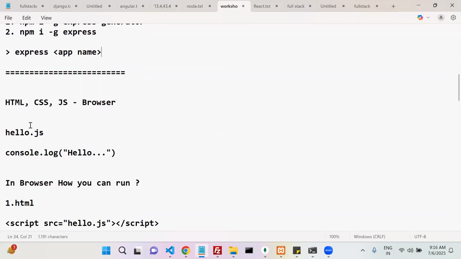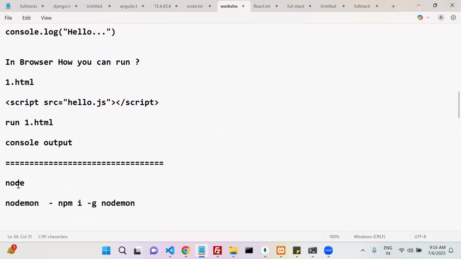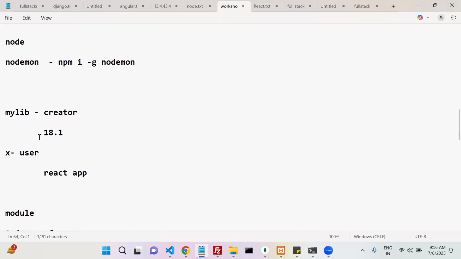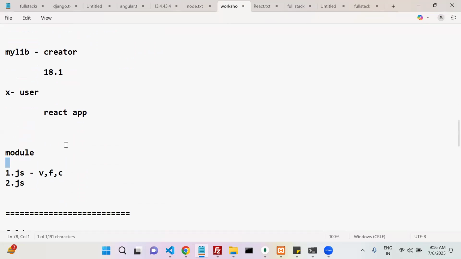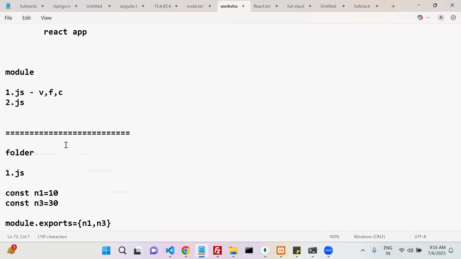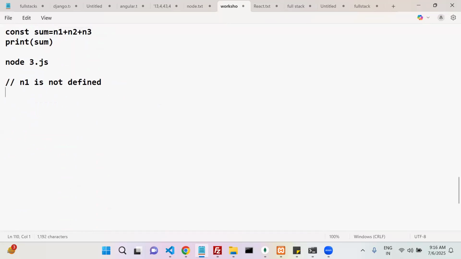Yesterday we also discussed how to run your JS file. By using the node command, we can run the JS file. What is the difference between node and nodemon? Nodemon is a kind of live reloading: if you make any changes, the new changes are compiled and the output is given to us. The next thing we discussed was module imports and exports. Below ES6, we have module.exports and the require method. From ES6 onwards, the module syntax is import, export, export default, something like that. Up to here we discussed, or not?